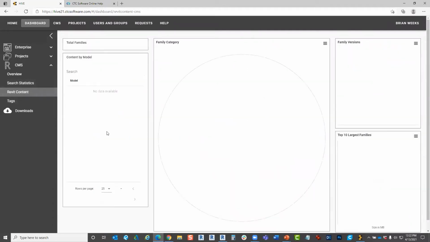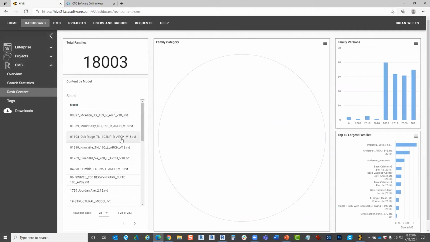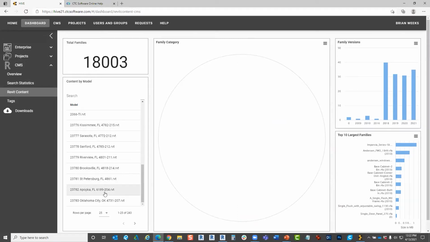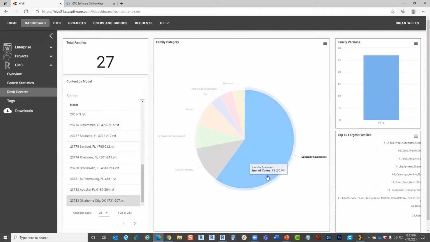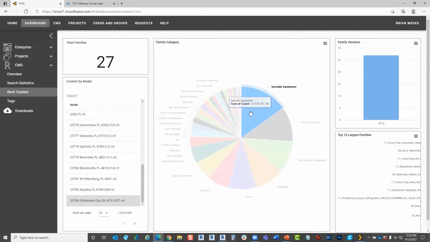It also breaks down your Revit content by model. So those same models that we linked up here in the projects linking, you can come in and actually analyze the content in the model on a project by project basis. So if you link on it, it's completely broken down. This particular one, we have, oh, there it goes. It keeps updating there. So I've got 2 counts of, it looks like 2 counts of specialty, 11% mechanical, and so on and so forth. Let's click on that and see what that comes up with.